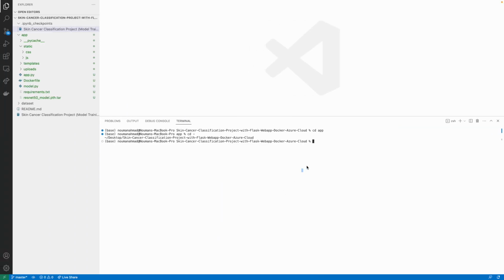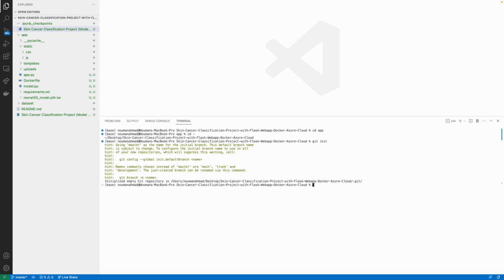So what I need to do is write git init. Once I have git initialized here, after that I just need to add, git add with the current directory. It's taking a bit of time.